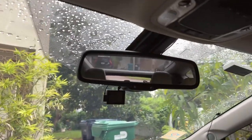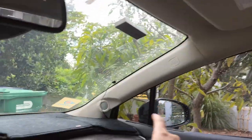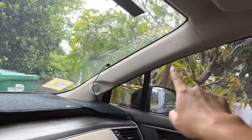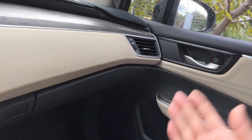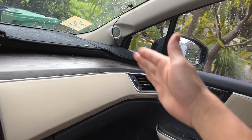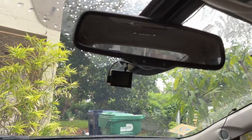But for now, installation, as you can see, super easy. Just hide the lines as creatively as possible without getting into the side airbags or the front airbags, and you should be fine. And I just routed it from all the gaps from the edge and all the way to here where the power is connected. Again, it's super easy to install.